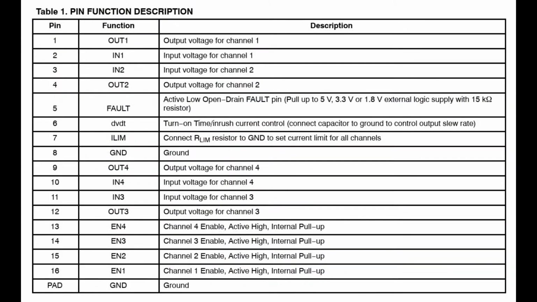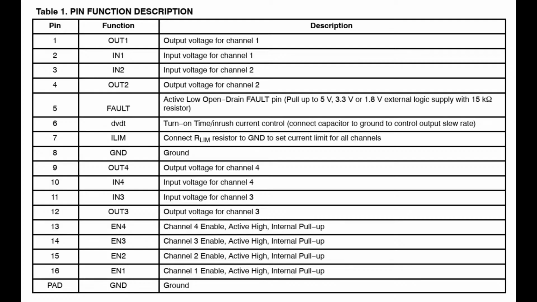Each of the FETs has an enable pin, so you can, like I said, sequence each one. Each one has individual input, output. There's ILIM. So ILIM is the current limiting. By default, it's 2.5 amps, but let's say you want 2 amps or 1 amp only. So the channels are all set by that one resistor. Of course, if you double them up, just multiply it out.